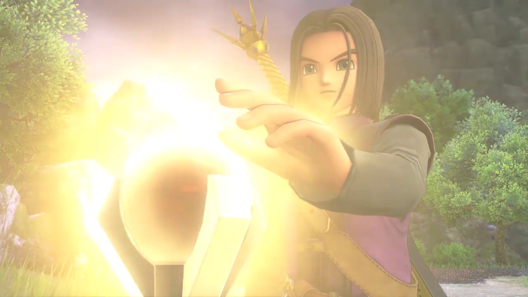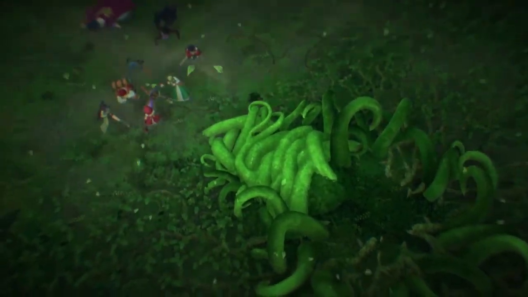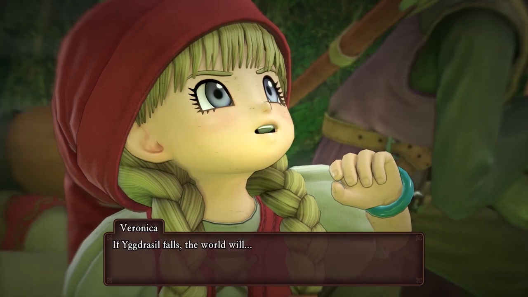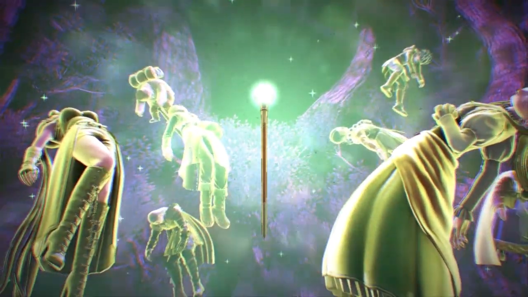Excuse me, Veronica. There's a bit of a video glitch there. I apologise for that. And so we're taken back to the day where the Yggdrasil fell, where everything went to shit, and Mordegon took control of the entire world. Everything went to hell in a handbasket.